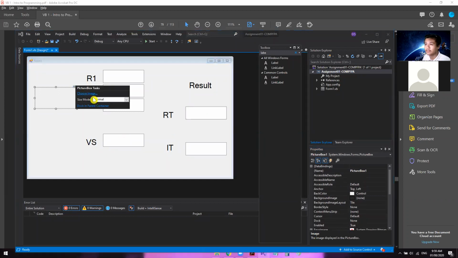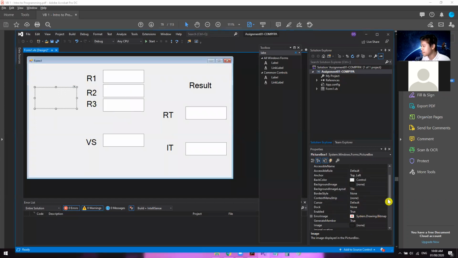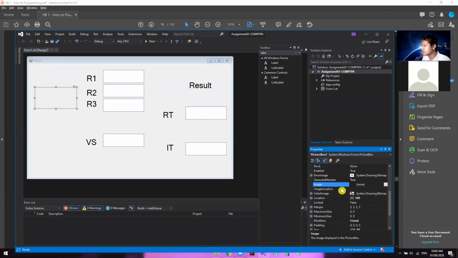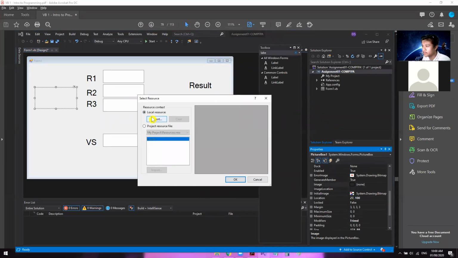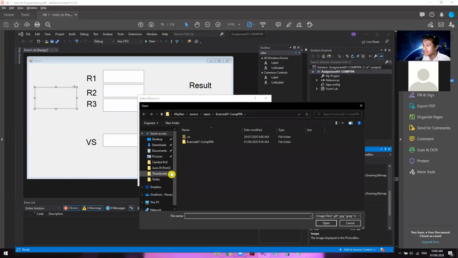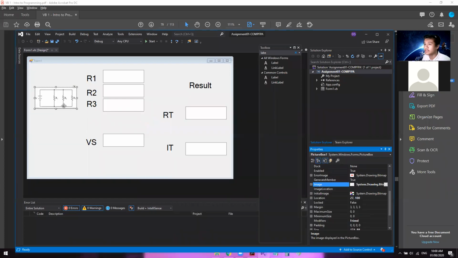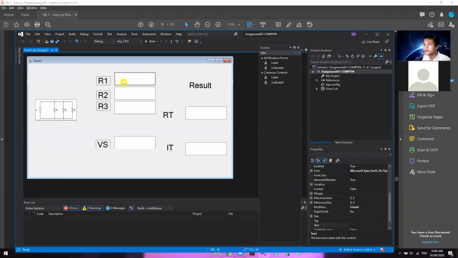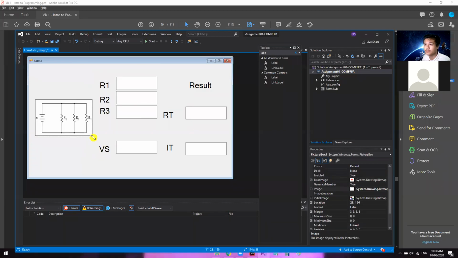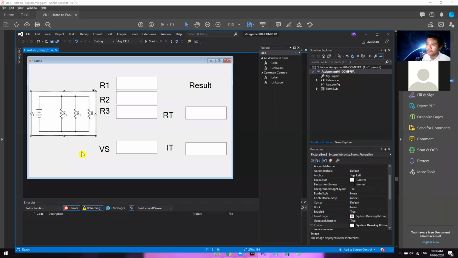But before that, I'll change the size mode into stretch image. So go to the image and then click the triple dot and then local resource import. In my case, it is in my desktop. So I'll go to my desktop, then look for the name assignment parallel. So there you go. Click OK, and that's it. So just resize this one. So I now have the picture or the image of the parallel circuit.